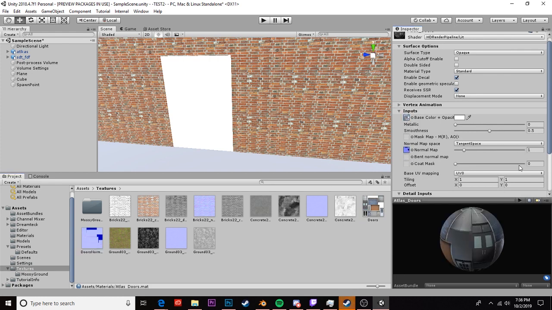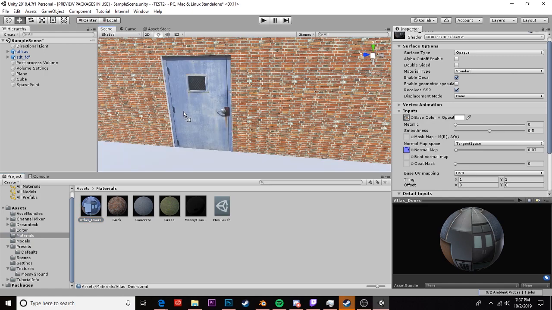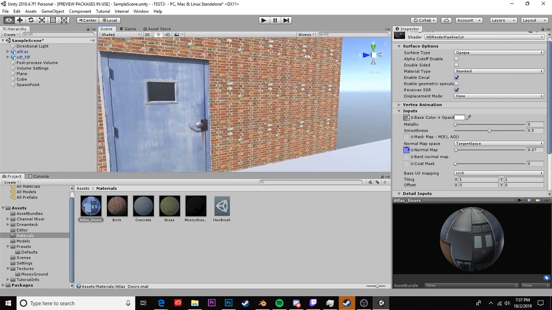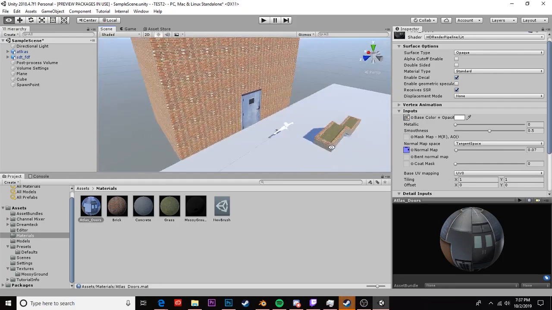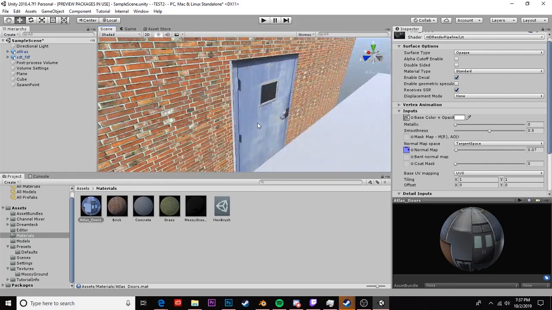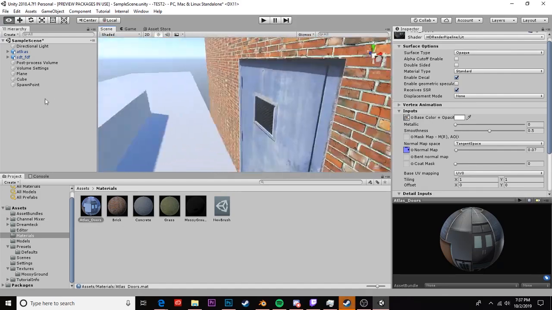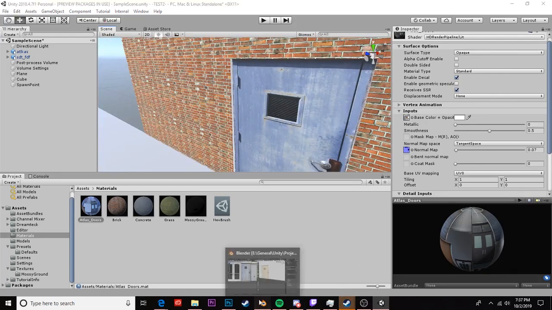map. And you'll have to fix it. I already hit fix now on this, as I tested it earlier. And we're going to go back to materials and drag and drop that onto our door. And there you go, you've got your door in position right where it needs to be. Because it's got the normal map, there's a little bit of 3D. Let's say that you want it to be a little more realistic looking.